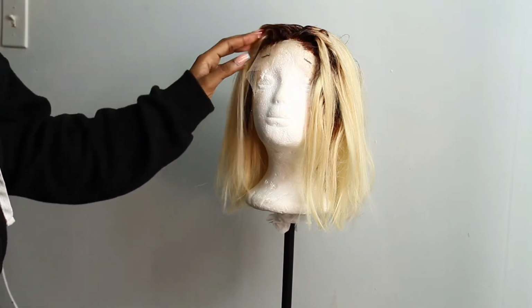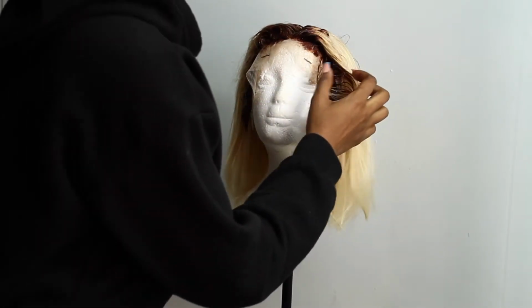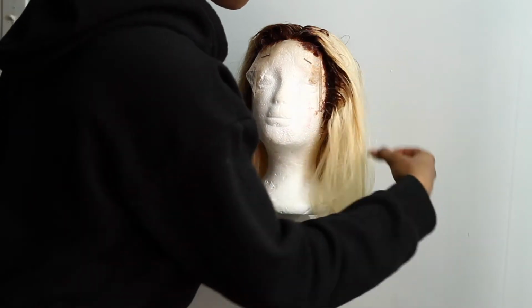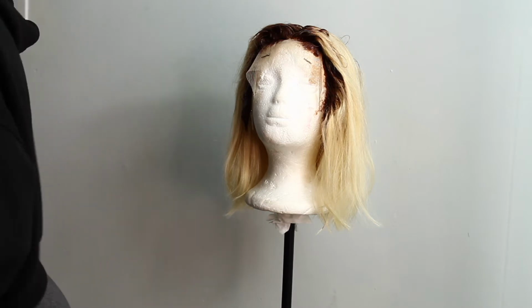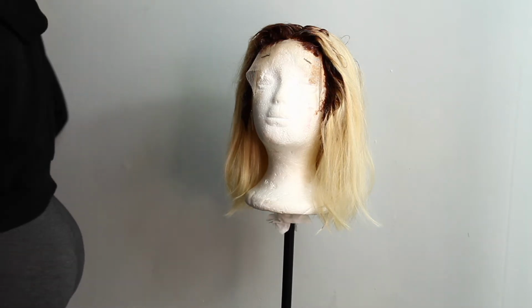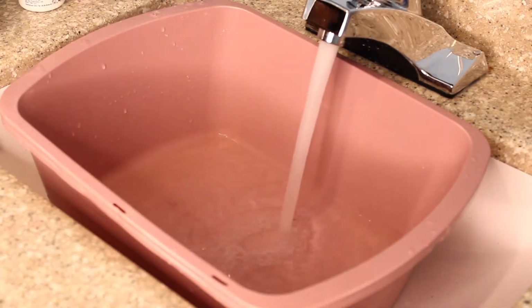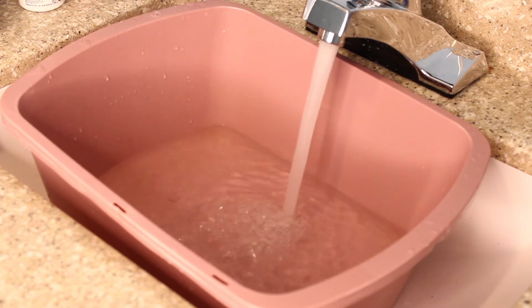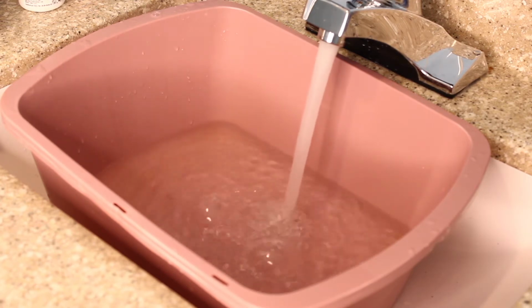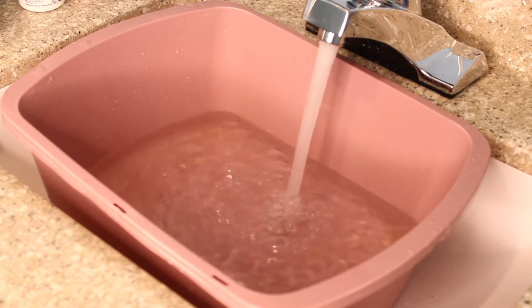That is a big mess, but it's fine though. So now I'm going to get my water ready. Second step is I made sure that water was hot. Boy, it was burning hot, no cap. Anyway, so I made sure it was hot.